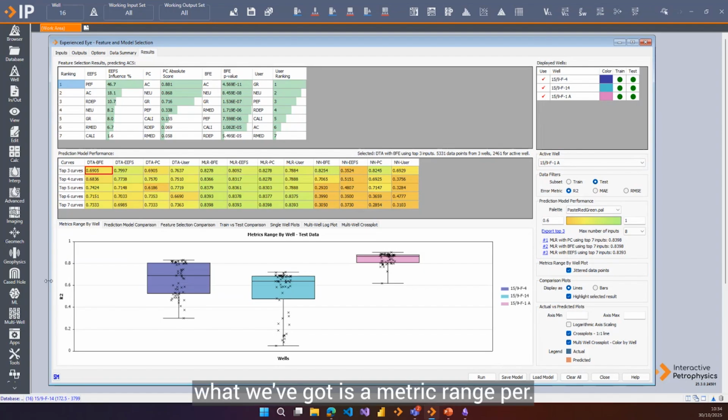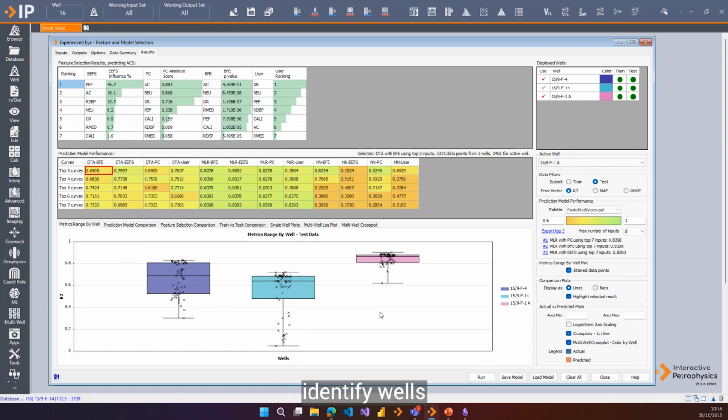So at the bottom, what we've got is the metrics range per well. When I said we're aggregating all these results, all of these tiny little X's on the plot is a single result from a single well, and that's a single metric. And we can try to gain an understanding of how spread out each of these wells are. So F1A here is quite tight and has pretty good performance, but with some models within the middle well here, F14, we can see that we've got slightly poor performance towards the bottom here using R squared.